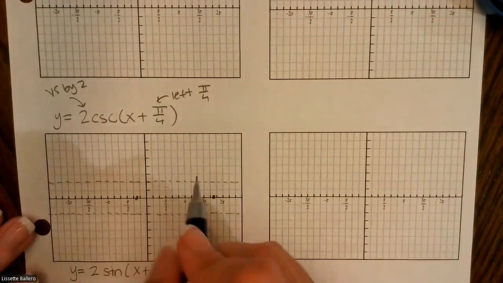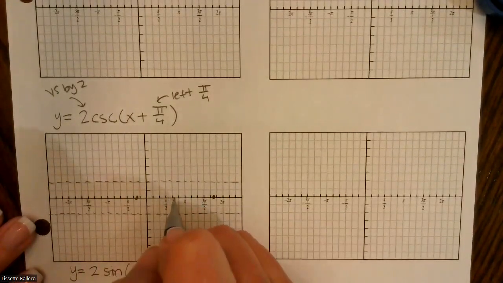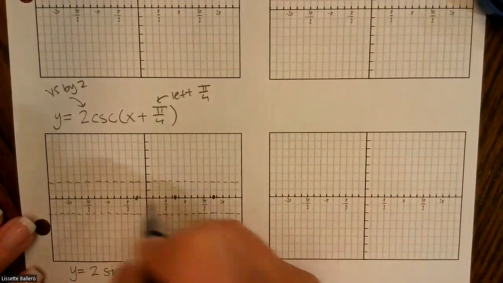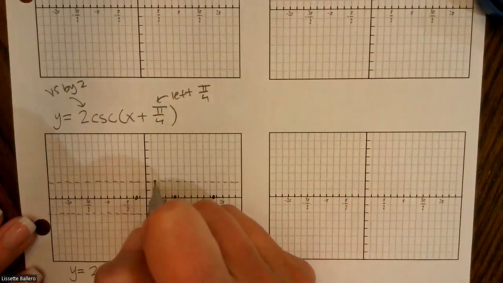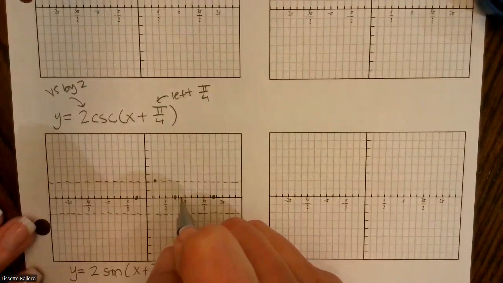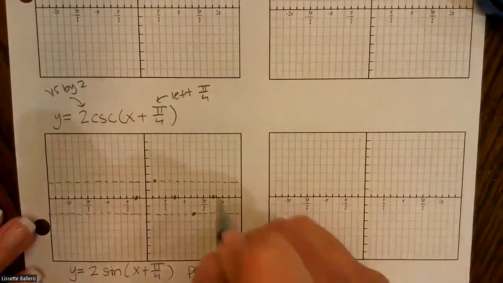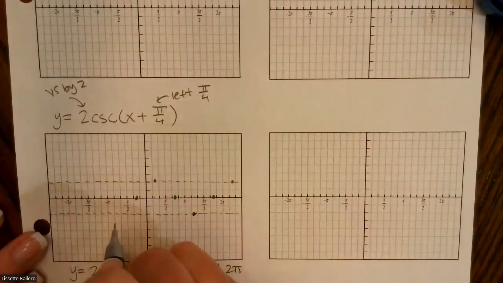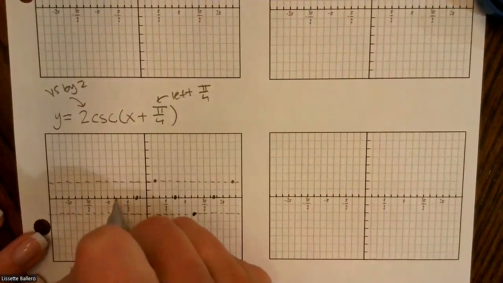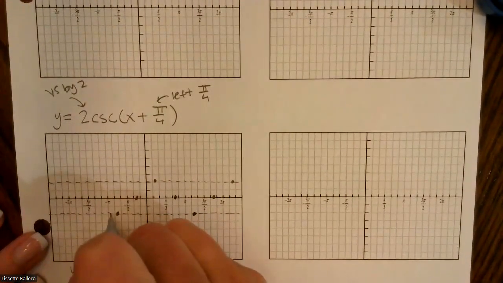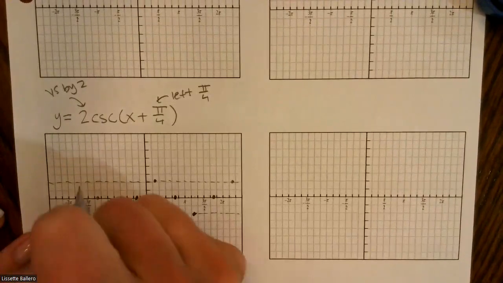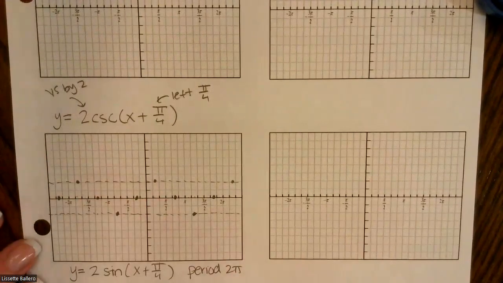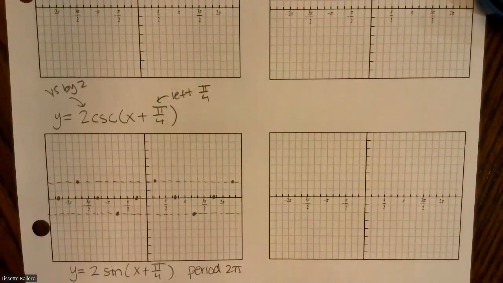In between that, so 6, so 1, 2, 3, 4, 5, 6, I'm back in the middle. And the sine curve is the one that goes up and then down. So 1, 2, 3, and I'm up. 1, 2, 3, and I'm down. 1, 2, 3, and I'm up. Can't go any further there. 1, 2, 3, and I'm down over here. And so there is our sine curve points.